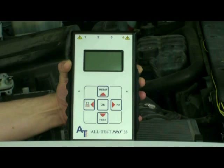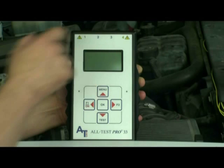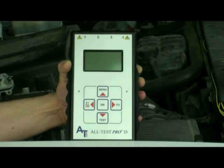Located at the top of the unit are numerical designations 1 through 4. Position 1 connects the unit to Phase 1 or Phase A of a three-phase electric motor or generator. Position 2 connects Phase 2 or Phase B. Position 3 connects Phase 3 or Phase C. Position 4 is used only for the insulation test on the motor or generator. These are the test lead positions 1 through 4 at the top of the unit.